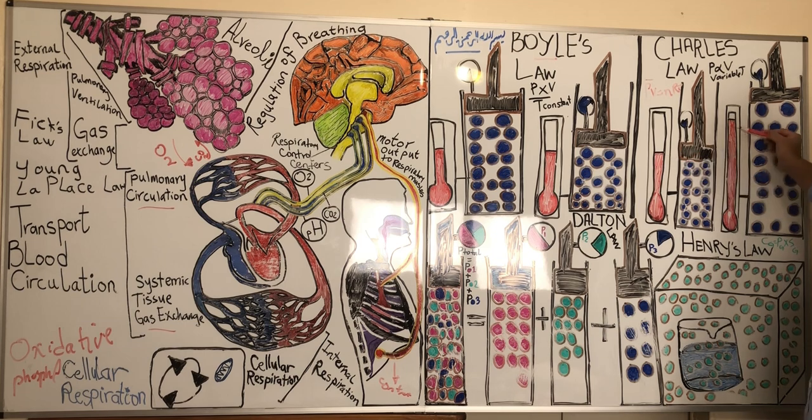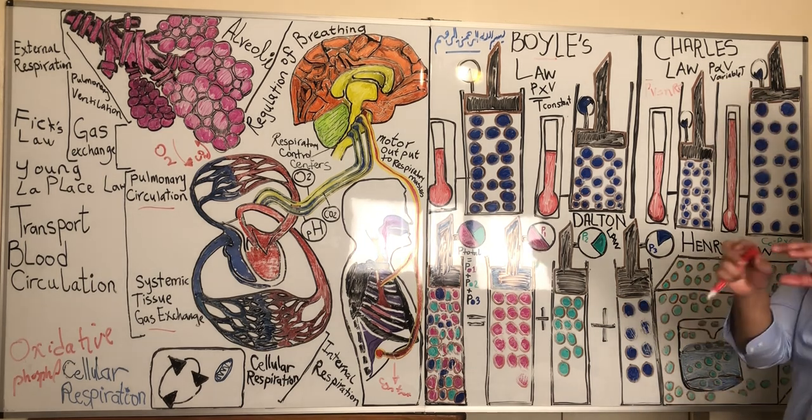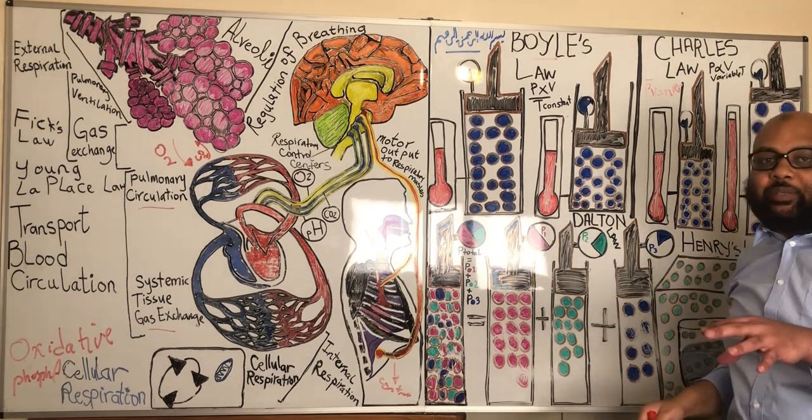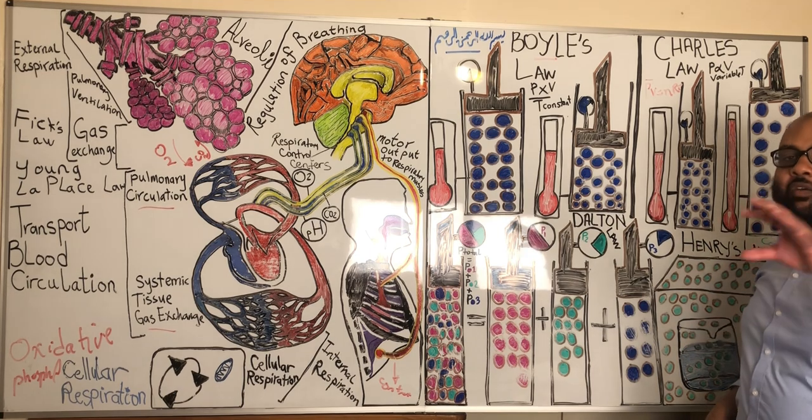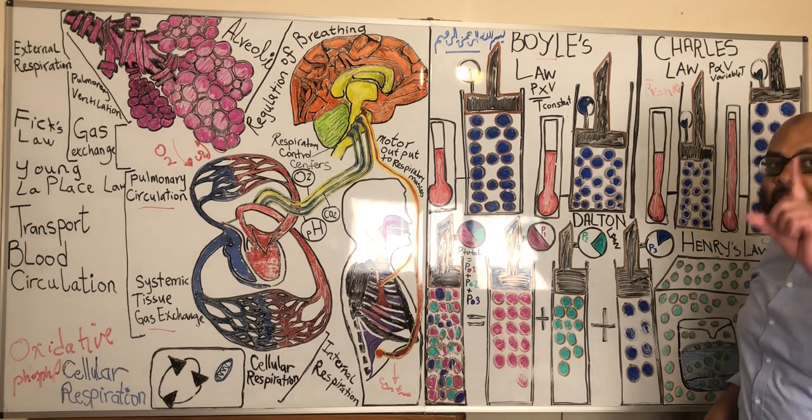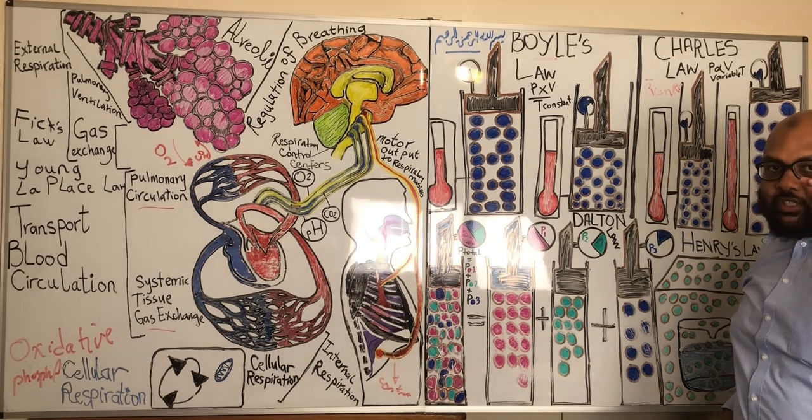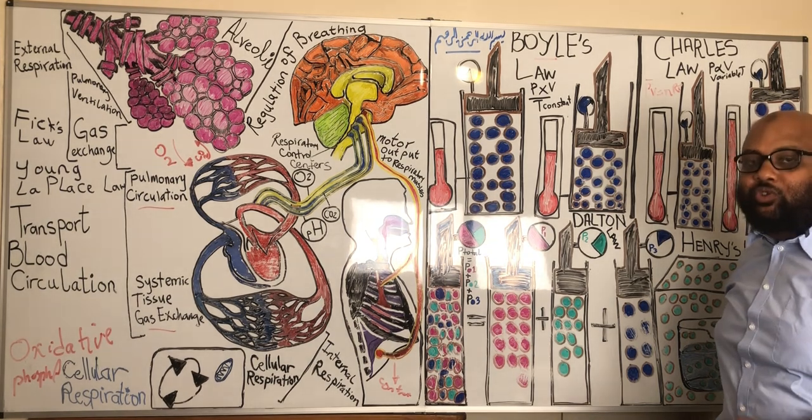So if I increase the temperature, what happened to my volume? My volume was up to here before I increased it. When the temperature was here, the volume was here, and the pressure is constant. Here, the pressure is still constant. But when the temperature went up, what happened to the volume? The volume moved up. So that shows you there is a direct relationship between volume and temperature, if and only if pressure is constant. And you would see the opposite is also true.